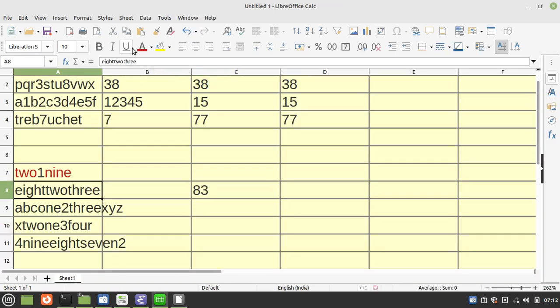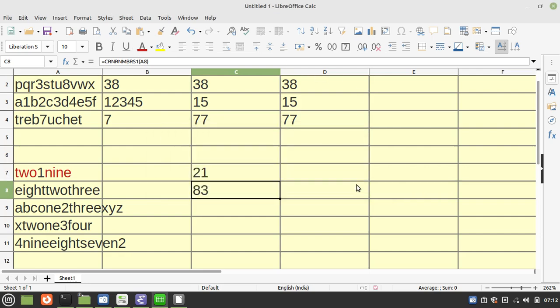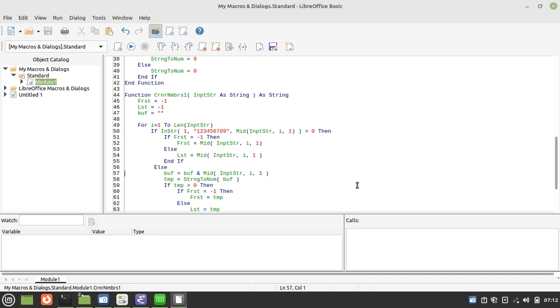See, it has picked 82, 3, it has picked 8 and 3. We will copy 21.